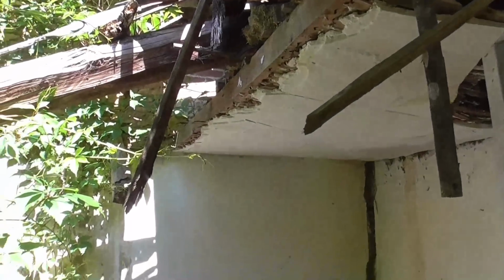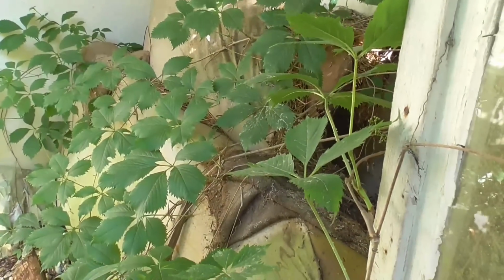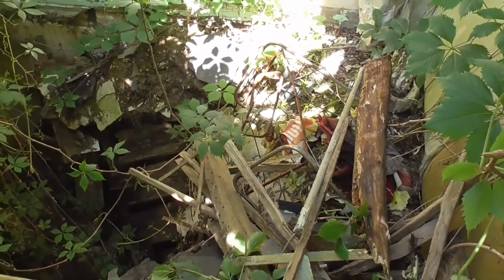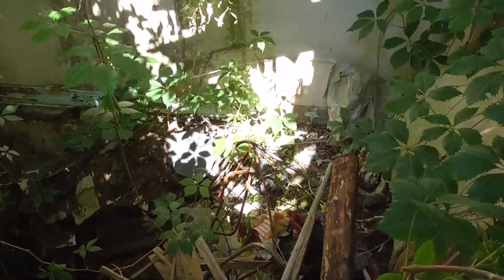So with the aid of a ladder I can get up to this top floor room, one that I'm definitely not going to stand in because the floor has gone. There's the cupboard in the corner from the room downstairs. Doorway into next door. And like I said, there appears to be a bed and a mattress still on the remaining bit of floor up here. Looks like we had a lino floor in here at some point. And again, there are still things sitting around on the floor from the previous occupants.